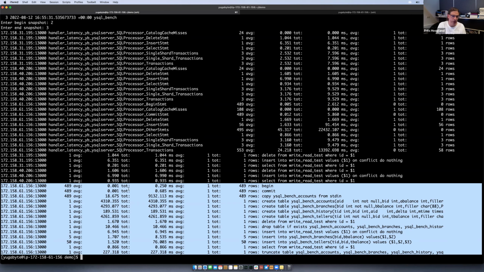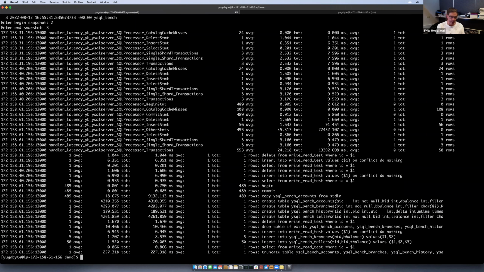That is not what we're looking at. What we can now see is that YSQL bench executed create statements and insert statements for a couple of tables.